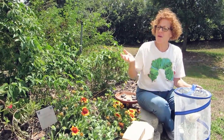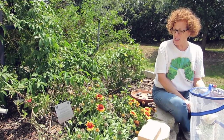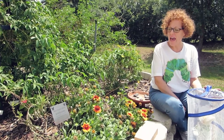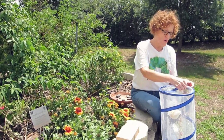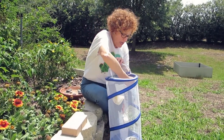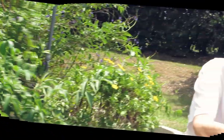Welcome to our West Osceola Library butterfly garden. This butterfly garden was planted by our local Girl Scouts of the Imagine community, and also helped to be planted by the Osceola County Extension Services Master Gardeners and Thrivent. Right now I have my butterflies right here — we'd like to release them into our butterfly garden. Let's hope they come out and stay with us for a little bit. There's our first butterfly right into the garden, and these butterflies will hang around for a couple days.